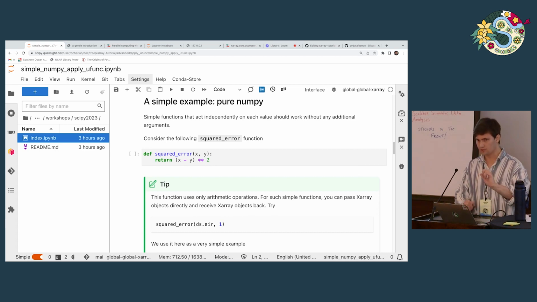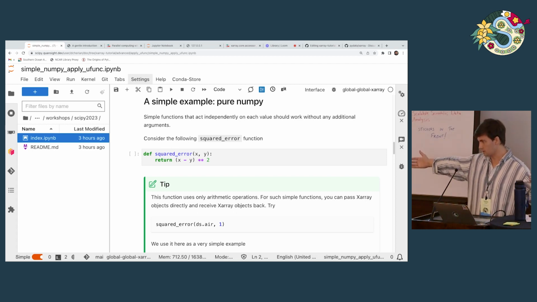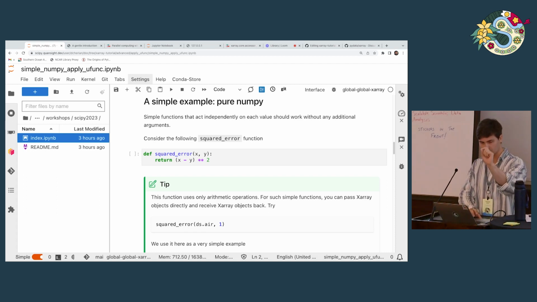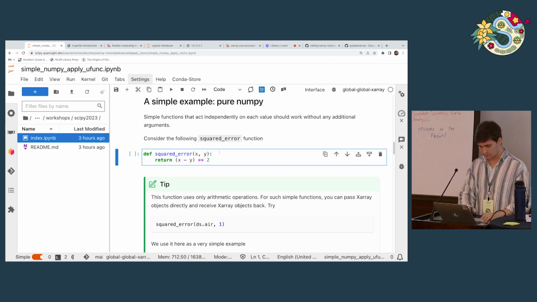When you calculate the variance, you need to know about all the numbers along a certain dimension in order to calculate the result. But to know the squared error at one point in your array, you only need to know the value at that point in the array. And maybe you have two arrays, but you still only need to know the value at one point of that array. So let's define that function.